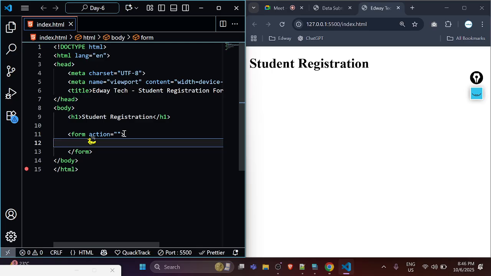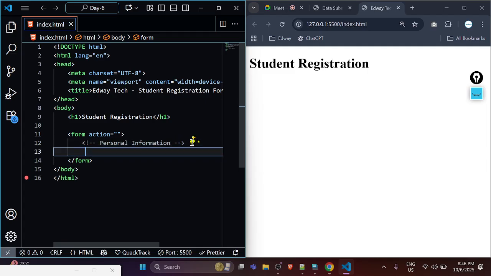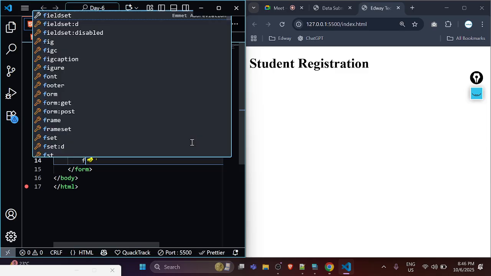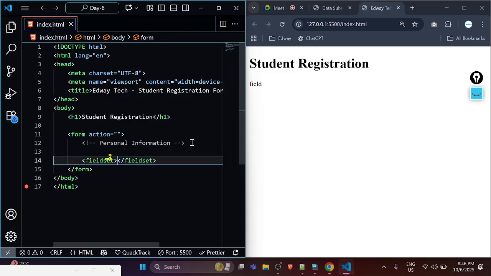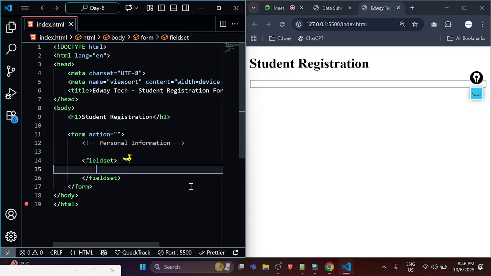Let's suppose we are creating it for personal information. This is a comment I've written, and here I'll create one field set. Can you see this border is coming? This is coming just because we have written the field set.